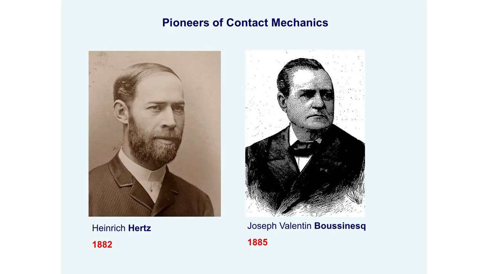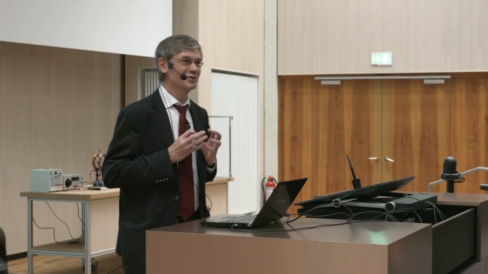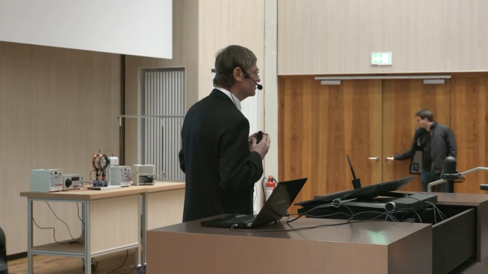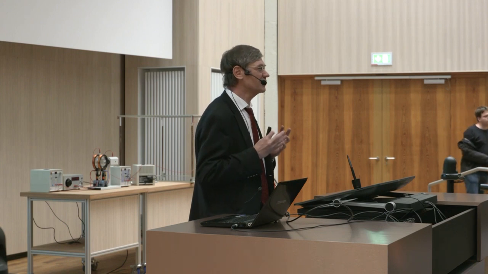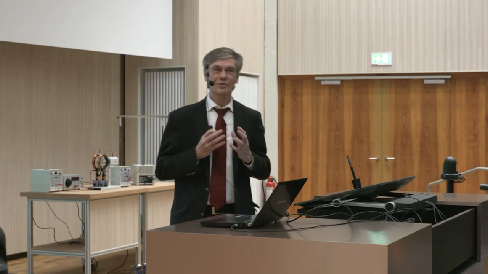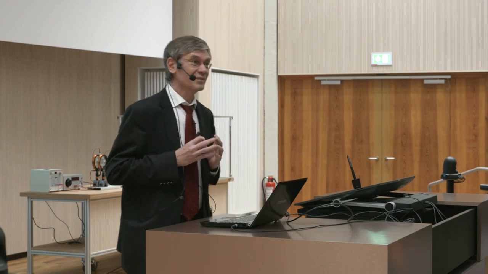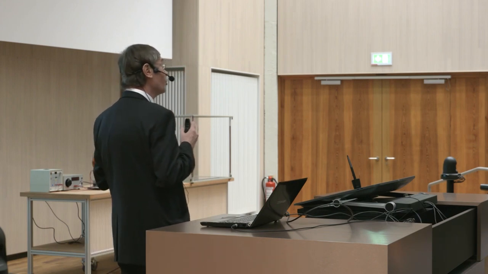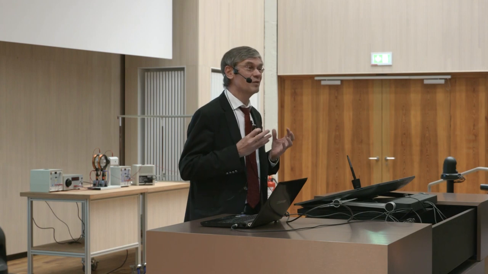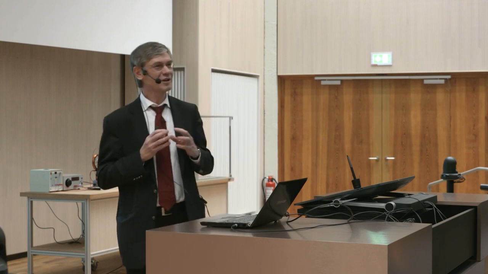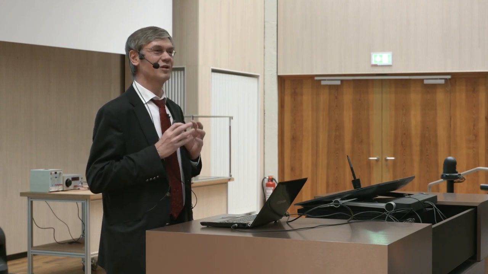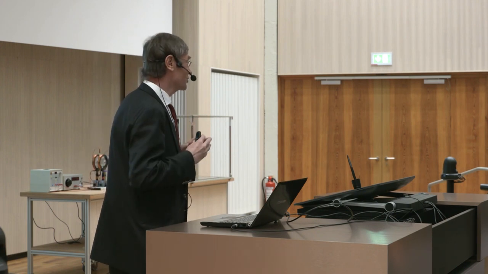In 1882, Heinrich Hertz — who was, as a matter of fact, no contact mechanist — published his famous work, I think the most important and most famous work in contact mechanics at all. It is a wonderful work; one can still read it today and it is of the highest level. Why did Hertz do this work? Because he found an analogy: he showed that the contact mechanical problem is equivalent to a problem in the potential theory of electrostatics, and he just took the solution over.